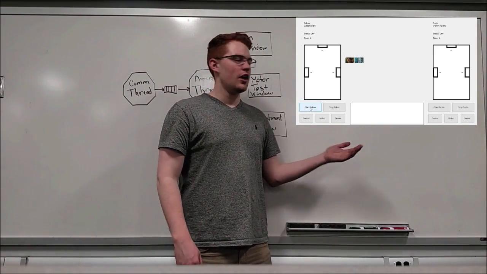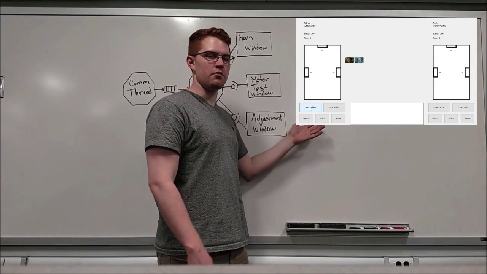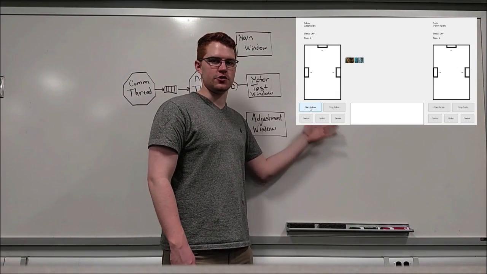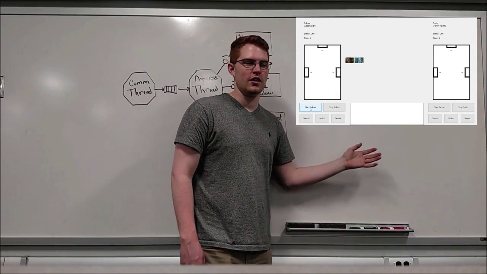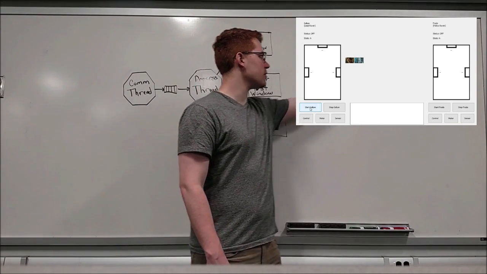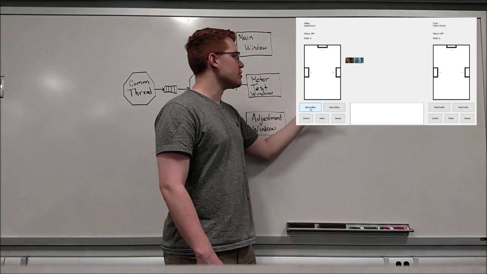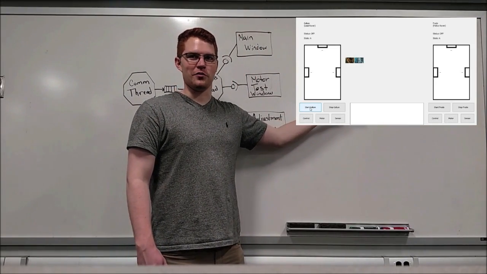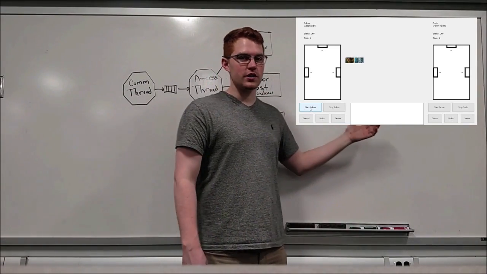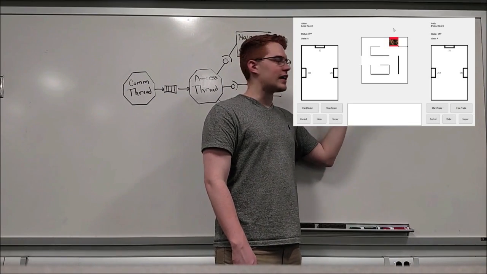So, this is the GUI. Now, you'll notice that there are status indicators as well as a picture of a rover, and then there are buttons below. The buttons below are the start and stop, as well as the motor test, the control test, and the sensor test. The dashes here that you see are where the sensor data will show up, and in the middle, while it's blank now, during operation, the maze will slowly be filled out. You'll also notice that there are two pictures of Frodo and Gollum, and the pictures of Frodo and Gollum will move throughout solving the maze. Upon completion of the mapping by Gollum, you'll be able to select one of these blocks, and that'll set the exit.